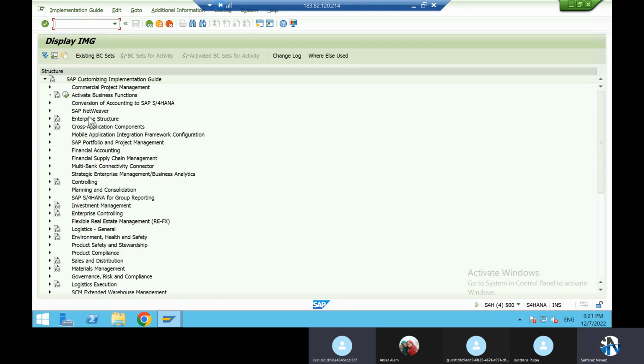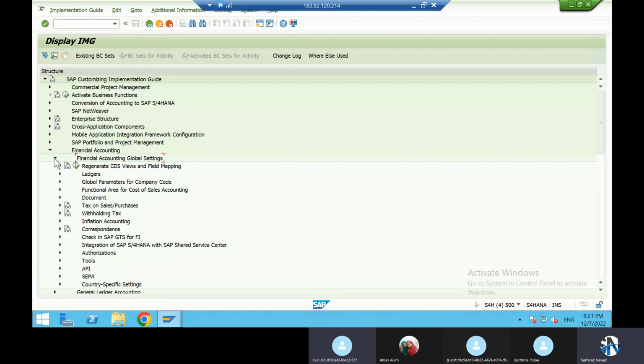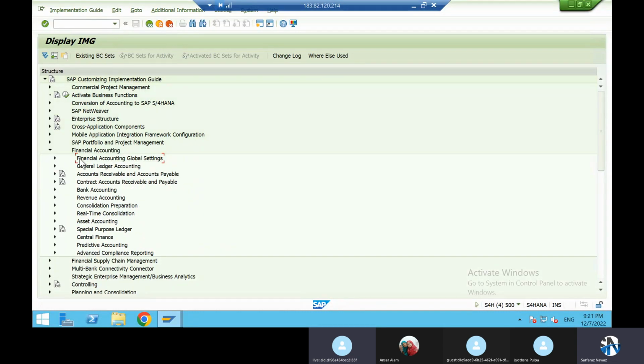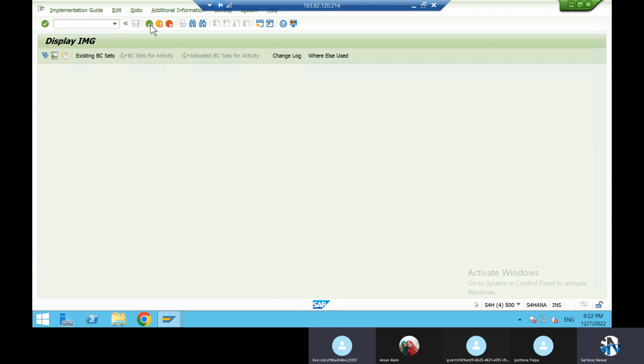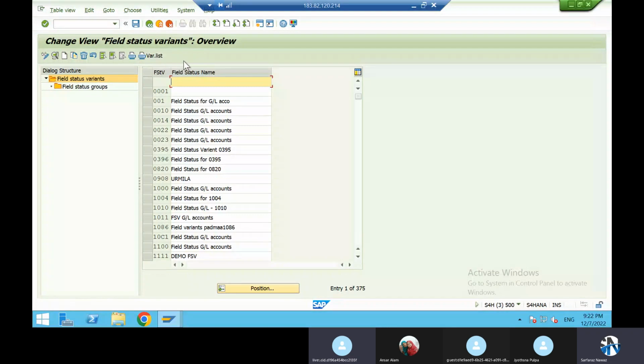Here, so that you will not lose your control, from here you will be able to understand that you are doing the FI finance configuration. So the best recommendation is to go by SPRO, which SAP has given. But once you become experienced, then you will be habituated to go by the T code, because you will be remembering it.